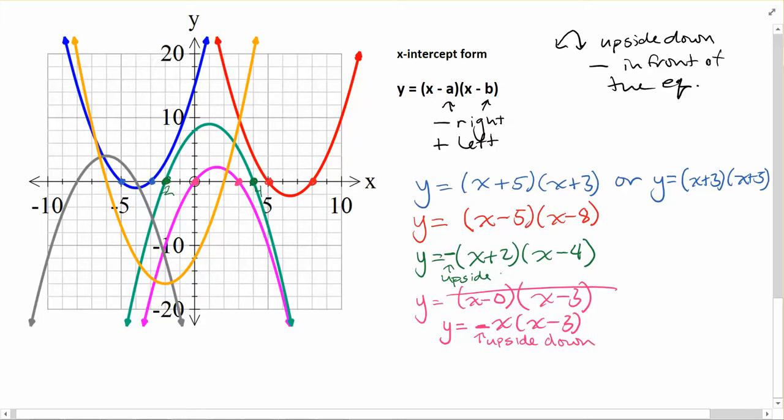Easy mistake to forget that, obviously. Okay, and the red and the blue are right side up, so we don't have the negative in front. So let's take a look at the gray one now. So at gray one, we have an x-intercept there at negative 8, and an x-intercept at negative 4. So that's to the left 8 and to the left 4. So my equation, and we notice that it's negative, is going to be negative x to the left, so plus 8. And x plus 4.